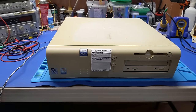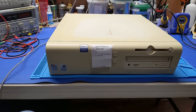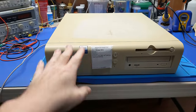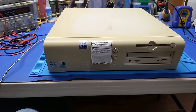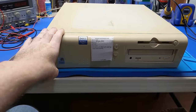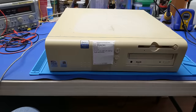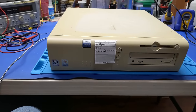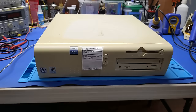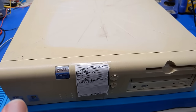Now I remember these machines. These machines were literally everywhere back in the early 2000s. Matter of fact, my high school was full of these machines and the taller ones. The writing lab, which at the time were all NT4 workstations, were running the taller ones of these. And the teachers, I specifically remember the teachers, including my biology teacher at the time, Mrs. Nuttall, had this exact machine. And I remember when I was working with the IT guy at the time as one of his little student gnomes, he sent me off to go clean the viruses off the computer. It had like the Bagle worm and stuff like that, if anybody remembers those. So yes, I remember these machines quite fondly. Now, I don't remember what the insides looked like because I don't remember if I ever took them apart. But anyways, fast forward 20 some odd years later, here we are with one in front of me now.